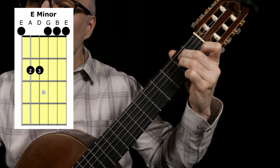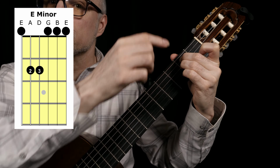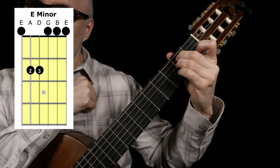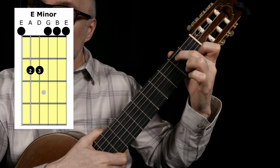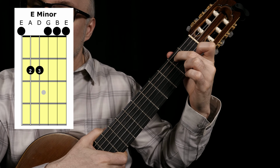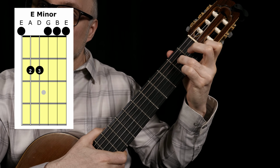And that's your E minor chord from the live point of view. And if you look at your chart, we have a dark circle behind the nut, and that tells you to play the big E string without pushing any of the notes. It's a non-fretted note. We call it open. On the A string, we have a dark circle with a number 2 telling us to play the 2nd fret with the 2nd finger. On the D string, we have a dark circle with a number 3 telling us to play the 2nd fret with the 3rd finger.